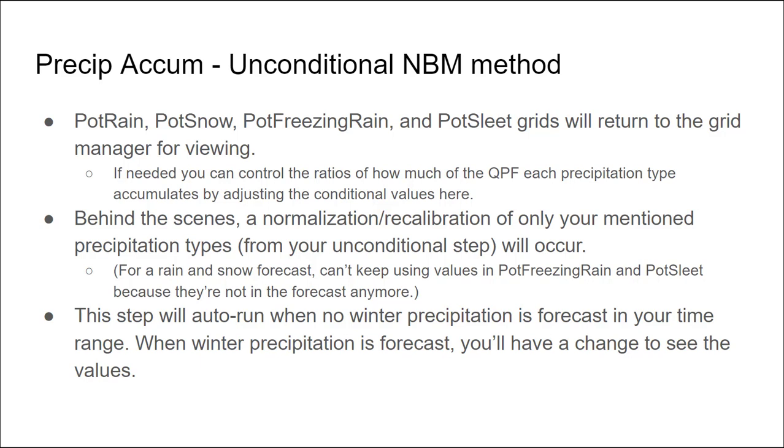For instance, a forecast with a conditional probability of 33% chance of rain, snow, and freezing rain, where you ignored the freezing rain because it was a false alarm signal, will now normalize to just rain and snow in order to split up the QPF between them. 33% divided by 66%, or 1/2 of the QPF will be distributed to the snow amount.